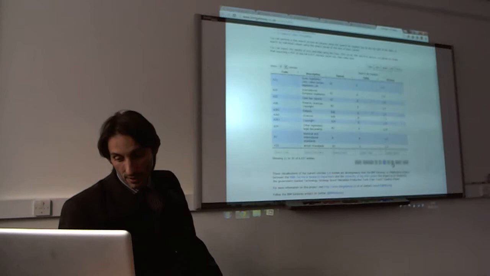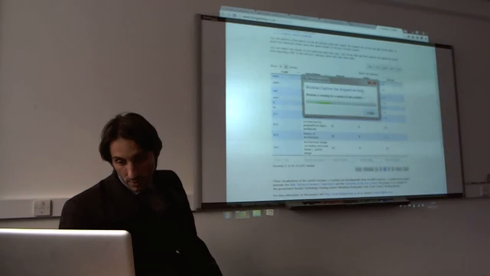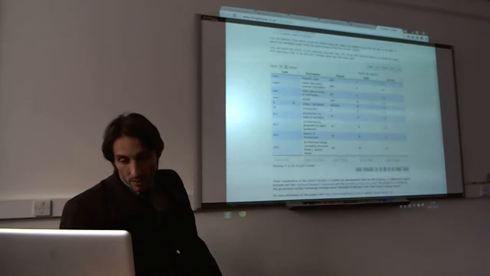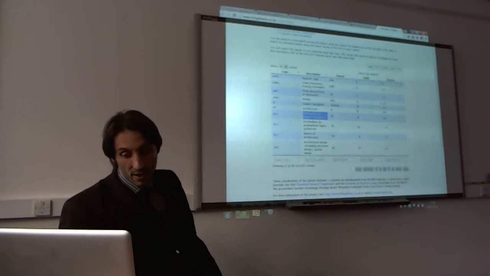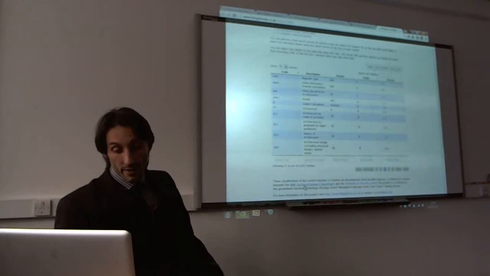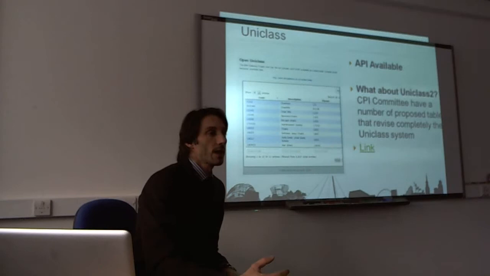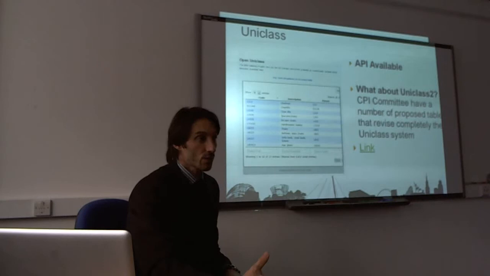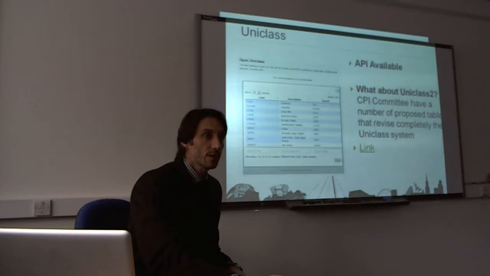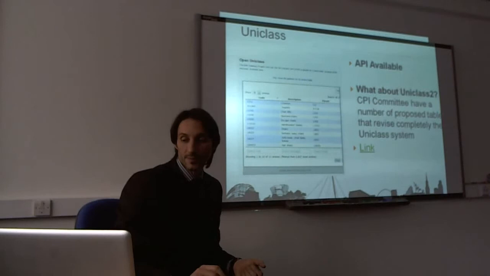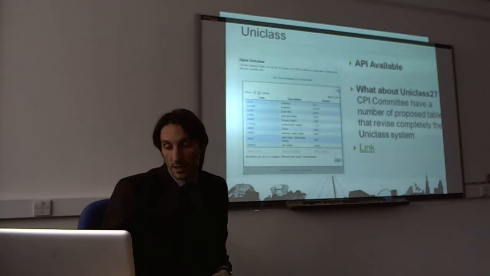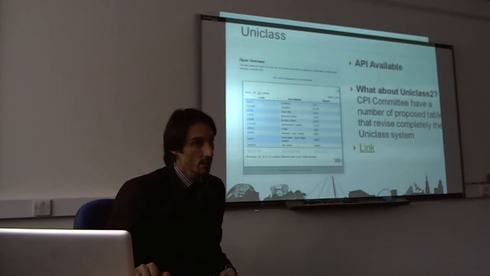So architecture by name of the architect, this is one way to classify elements and so on. So you can do this online. Another important bit is that it comes with APIs available. So you can actually think of including the API dictionary in your application by querying the servers that will tell you what the classification should be for different elements, or will help you find the right classification for an element that you want to classify. Also, UniClass 2 is about to come, and there are links available here for you to access the new proposed classification structure for UniClass.